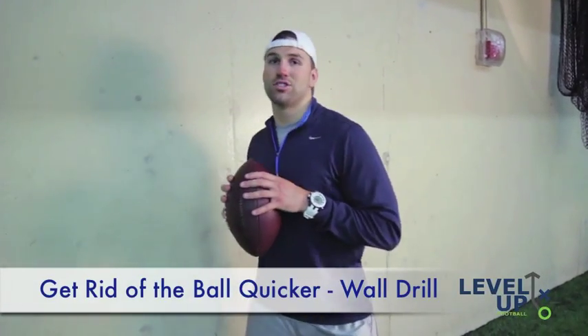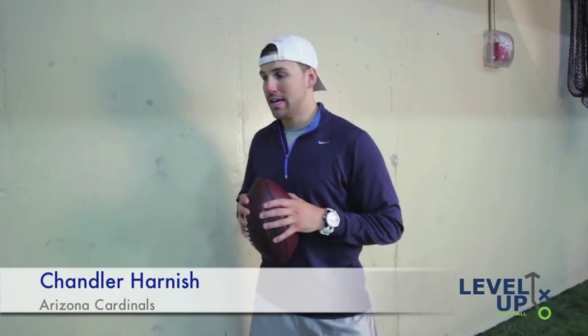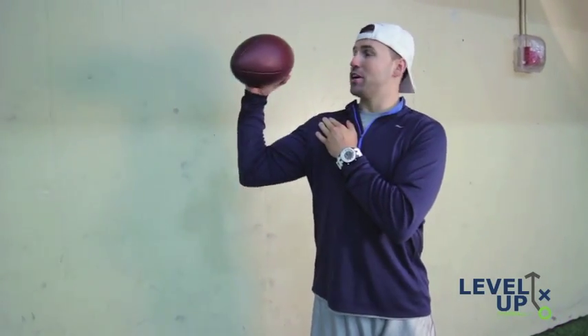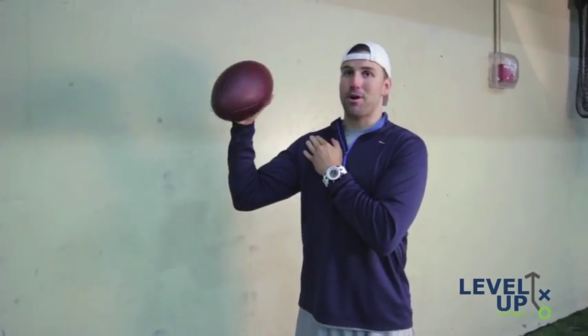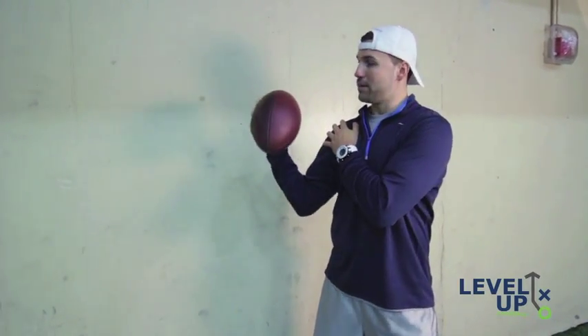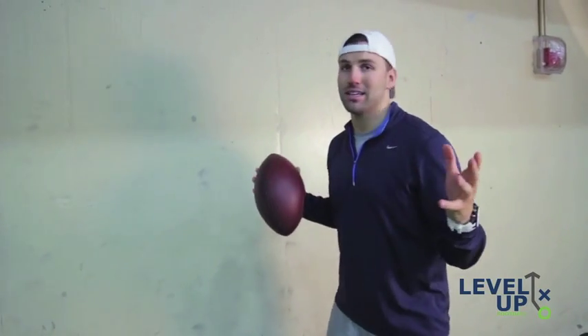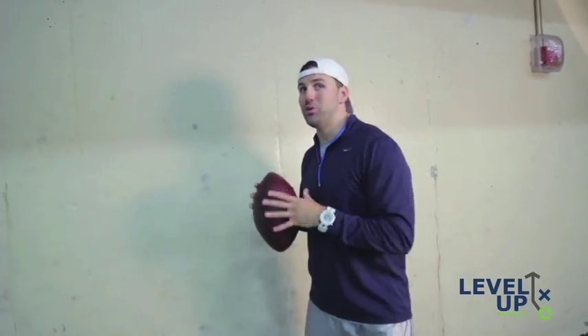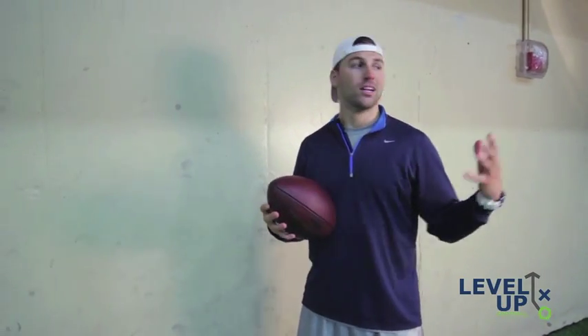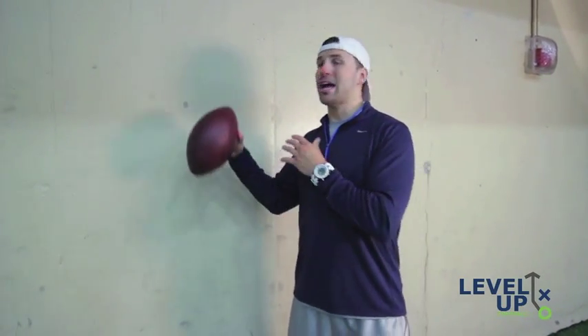One drill I like to do, outside of doing all your drills on the field and throwing routes on air, is working on keeping your throw nice and compact. As a quarterback, you don't want to get outside of your range of motion. You do not want to flip the ball back — you want to be inside that shoulder cup, the rotator cup. Everything is quick and compact, because in the course of a game you've got to get that ball out in a hurry. A defensive end, a blitzing linebacker — you never know what's going to happen. You don't want to have a long release.